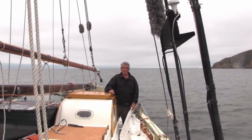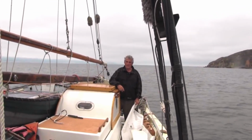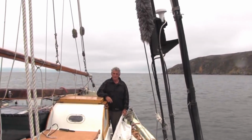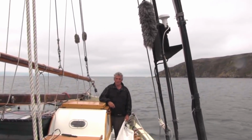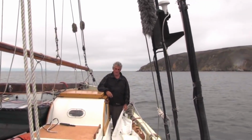Sunday. We are at Drake's Bay, right outside of San Francisco Bay, California, and we sustained a little damage on our mainsail as we were rounding Cape Blanco, and then a little bit more at Mendocino. It was a gale blowing with very sharp, steep seas. There were 12 feet at 8 seconds, what they call square seas.